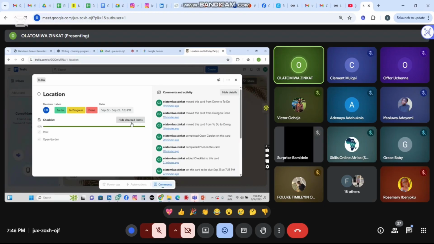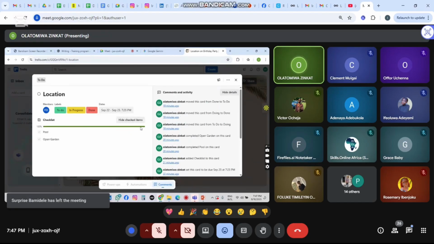Everybody will say the message will be so cumbersome and you get confused. There will be confusion. So you manage and track projects on work management tools, collaboration and work management tools. Which one of them is what? Trello. And I said we have many of them. We have Monday.com. We have Notion. We have Asana. Many of them. And if you can use any one very well, you can use every other one because they have the same interface. So that is the summary of what we have done.